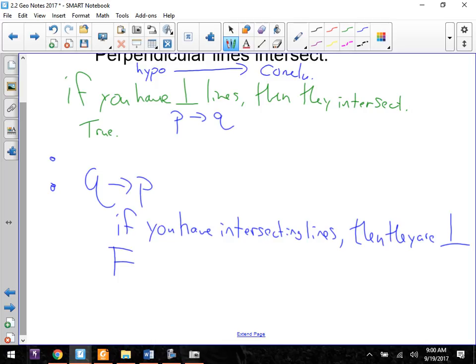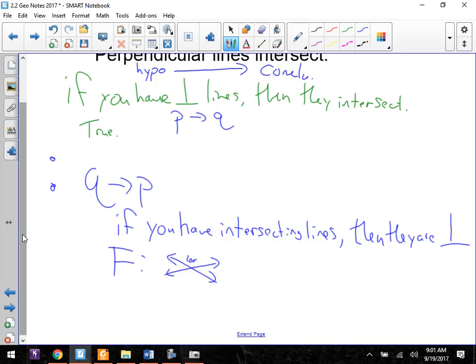No. So, counterexample. If you have a false statement, that means that you were able to create what's called a counterexample. Now, counterexamples, like I said, can be any statement that disproves something. A lot of times, a statement can be considered a diagram. If lines are perpendicular, what do we put in the corner when we intersect them? A little box, right? So, couldn't I just draw and just say that this is 100 degrees? Isn't that a counterexample? That's all you have to do. What you're doing is coming up with some way of disproving a statement.